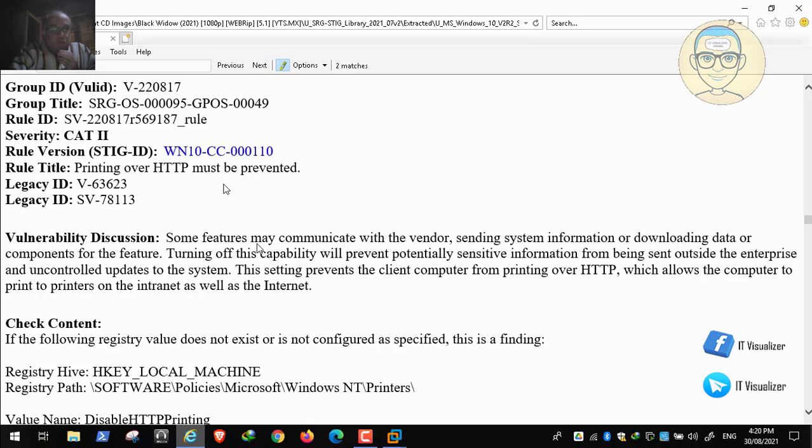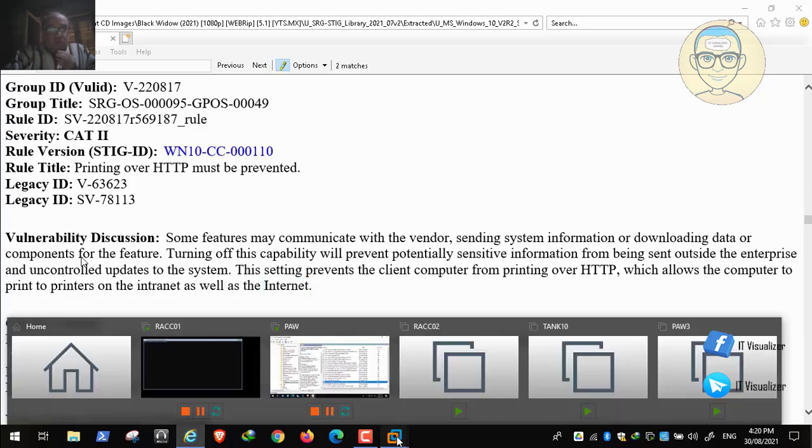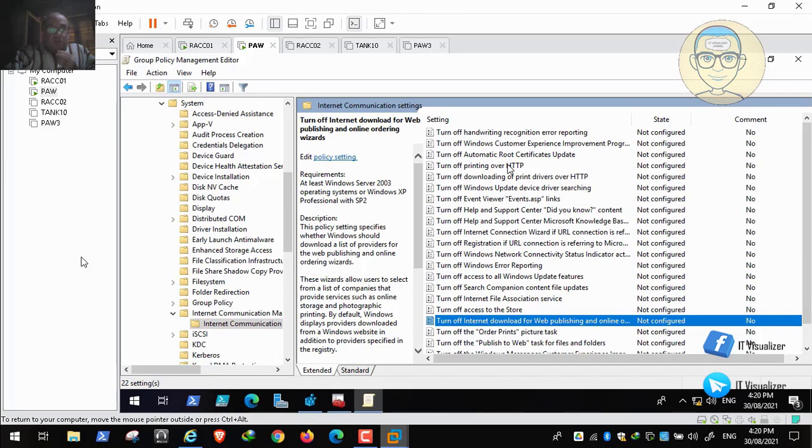This is the one that I was talking about from a couple of seconds, not to print over HTTP. Okay, so this is also very important, because the connection between the client and the printer is not secured, because it is over HTTP. So we need to do this, because this will disable printing on printers over the internet, or to print on printers locally in the domain, unless it's using a secure protocol, something like HTTPS maybe, or SMB, some versions like SMB version 2 or version 3. Okay, because SMB version 1 is not compatible, it's not secure.